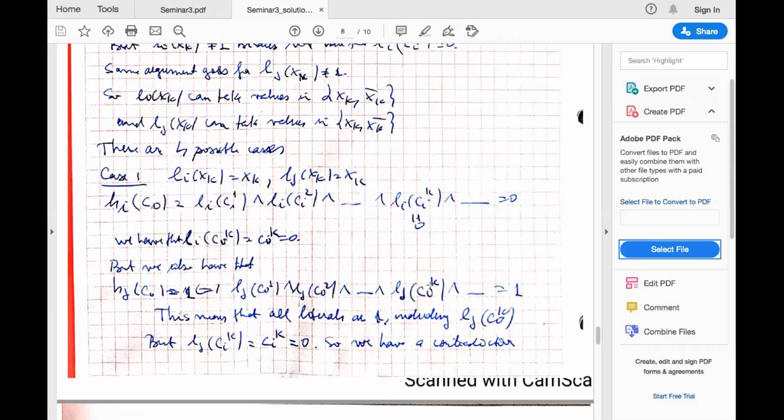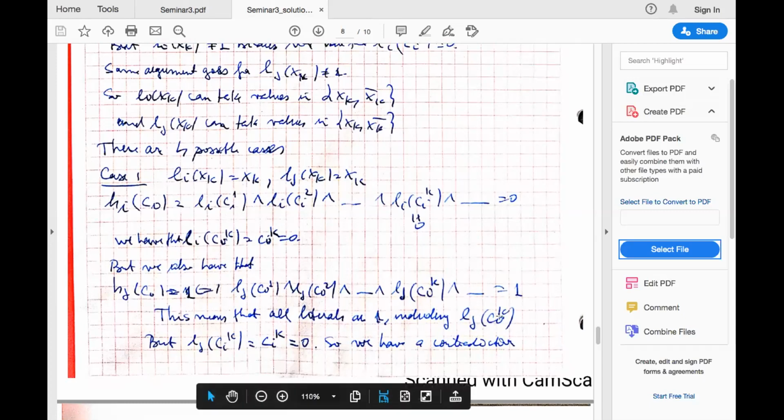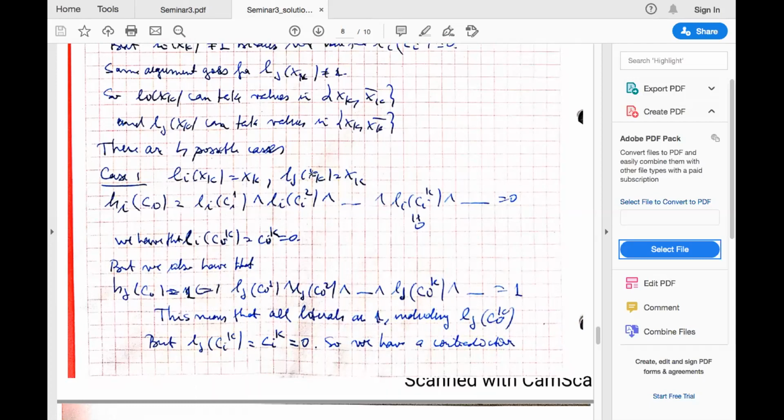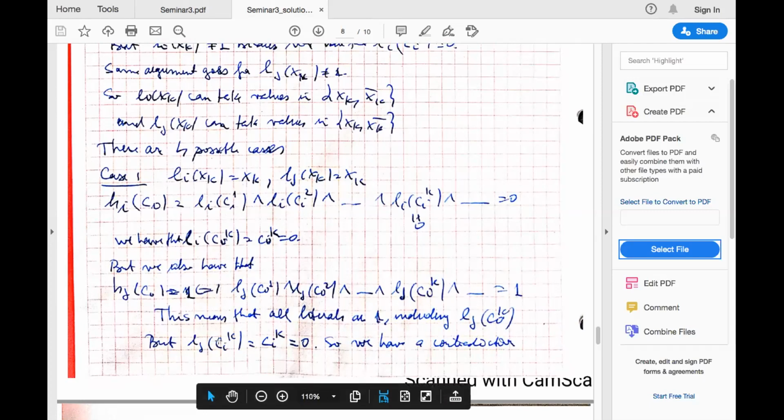Because the entire result of your conjunction is 1, it means that all terms in the conjunction are 1. So if all terms in the conjunction are 1, this means that Lj of Cik will be 1. But you know that Lj of Cik is 0 in this particular case, because Lj will map the variable xk into xk, so Lj will map the component Cik into Cik.